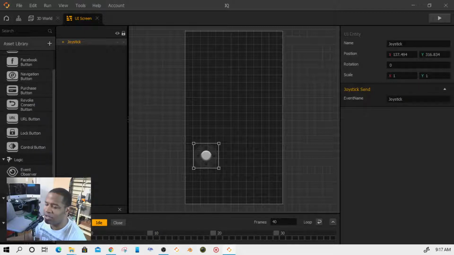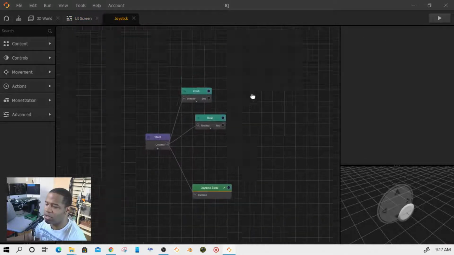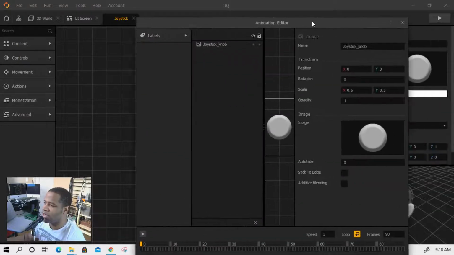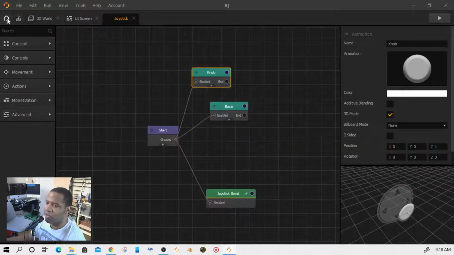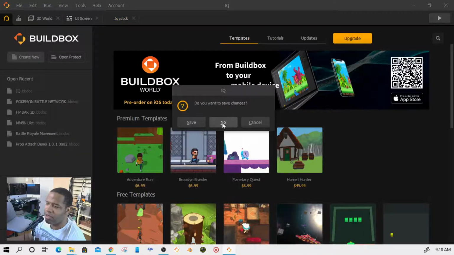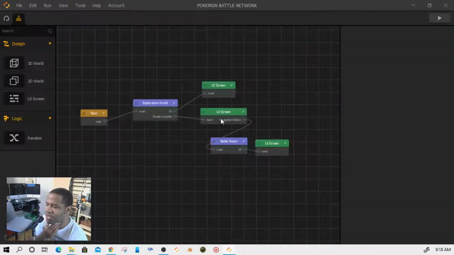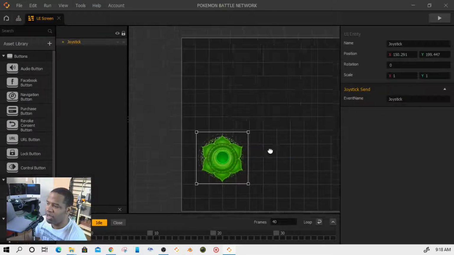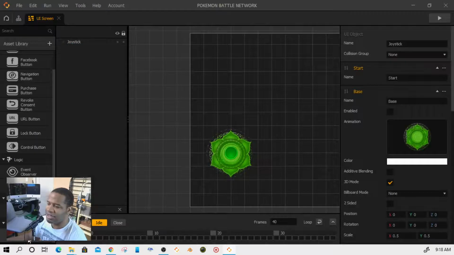As we get deeper into the thumbstick, you can see everything that is working here. This is the knob. This is the texture. You can find other textures all over the internet. This is the standard joystick that is in Buildbox, but in my other project, I was actually able to change it. It's relatively simple, just changing the pictures inside. So this one functions exactly the same way.